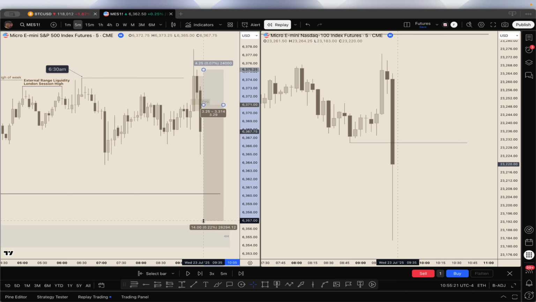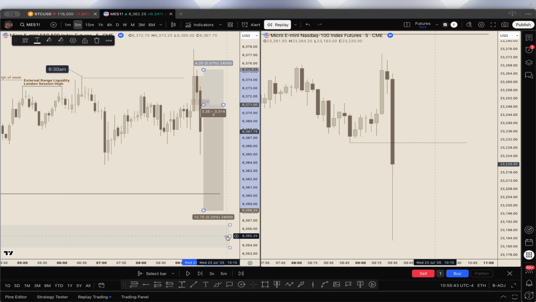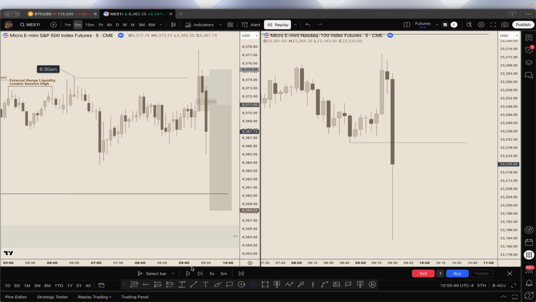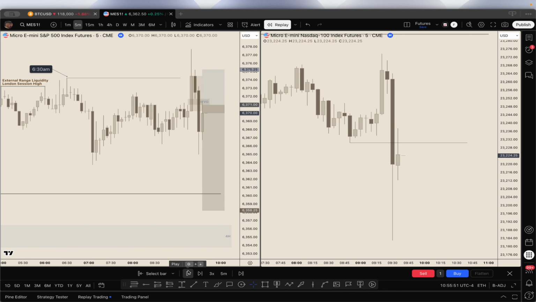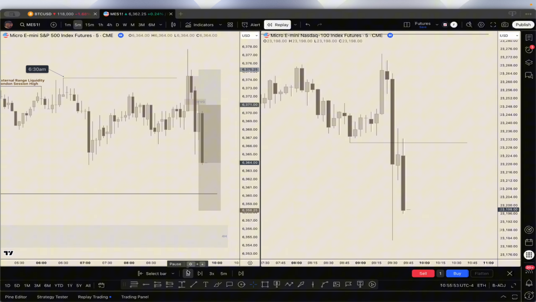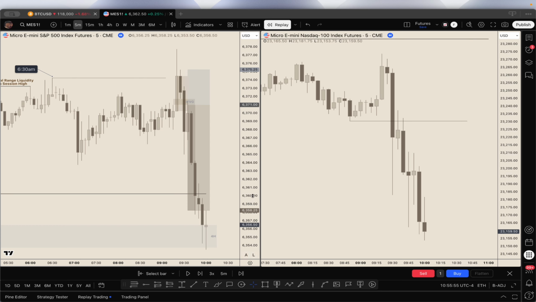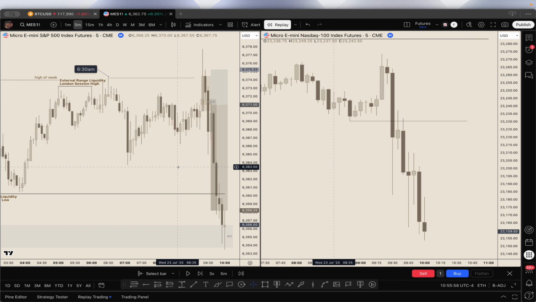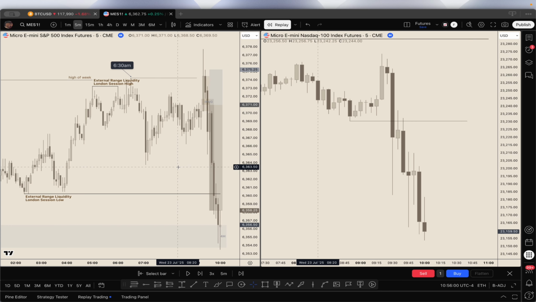Instead of just going down here, I chose not to do that because I have a consistency rule with the funding account. So I don't try to go after large profits in a single trade. So instead, I just kept it at my 3R. But I did believe that price was going to go down into that area. And you'll see that in the recording. All right. So if I just hit play here, I did get my entry on the next candle and price did deliver down into that target. All right. So that was my trade from this morning, and here is the recording.